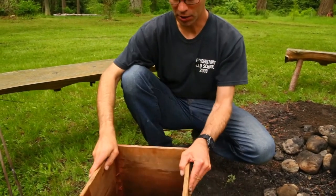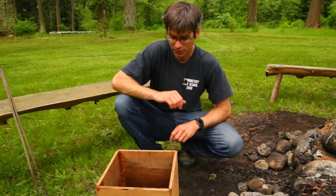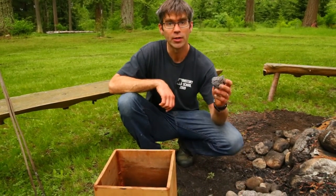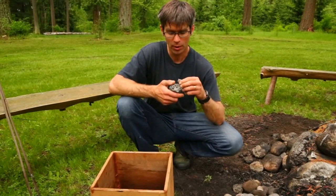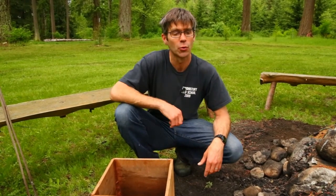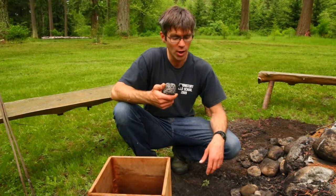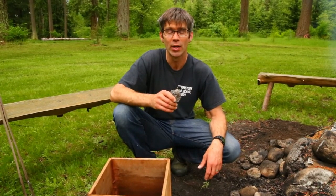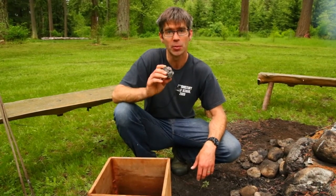So this box is adequately watertight and will hold water, and I'll fill it full of water in a second. But before I do, I want to talk about the rocks. Cooking rocks for a bentwood box are going to be a little smaller than the cooking rocks for an earthen pit oven. What we want these rocks to do is heat up as fast as possible and then transfer their heat into the water as fast as possible. So smaller rocks are better for that.